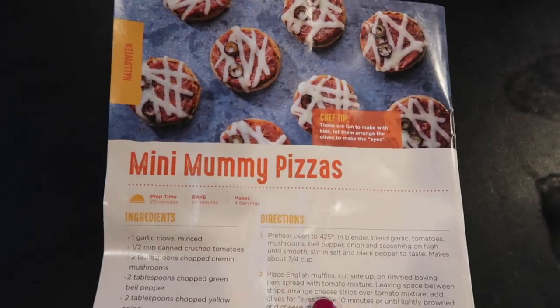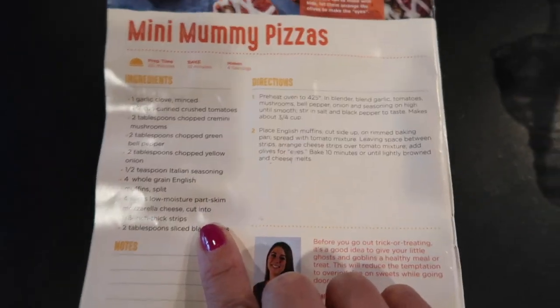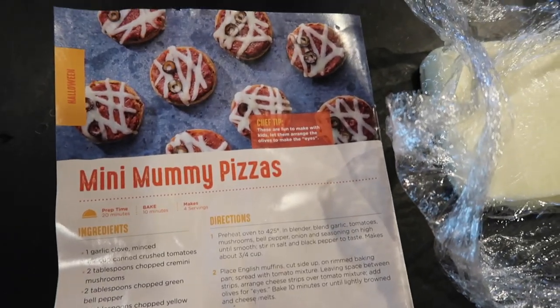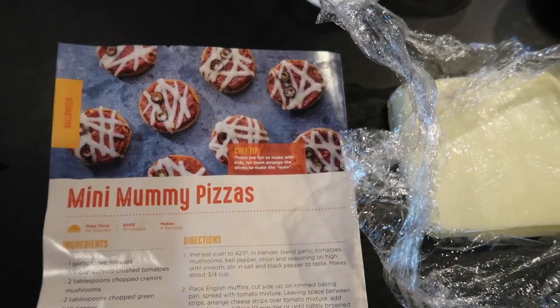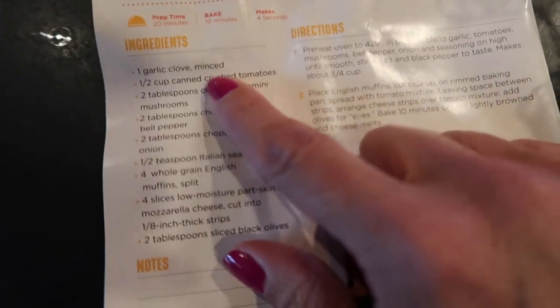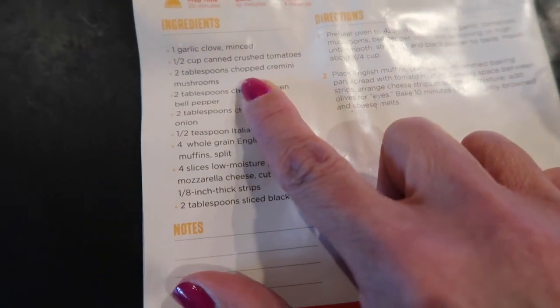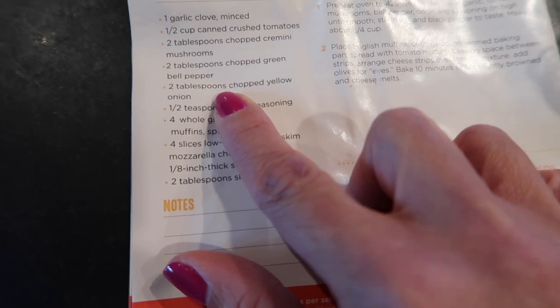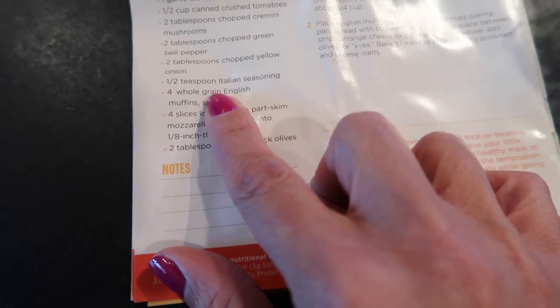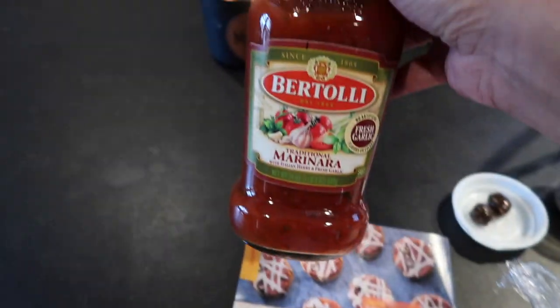Today we're going to do the mini mummy pizzas, and here are all of the ingredients, but I'm actually going to do my own version because I did something similar to this for an after-school snack when I was little, and I feel like I can really simplify this. So if you want to do the more complicated version, you'll need a garlic clove, canned crushed tomatoes, chopped mushroom, chopped green bell pepper, chopped yellow onion, Italian seasoning, so that'll be your sauce, but I am just using regular marinara sauce to keep it simple.